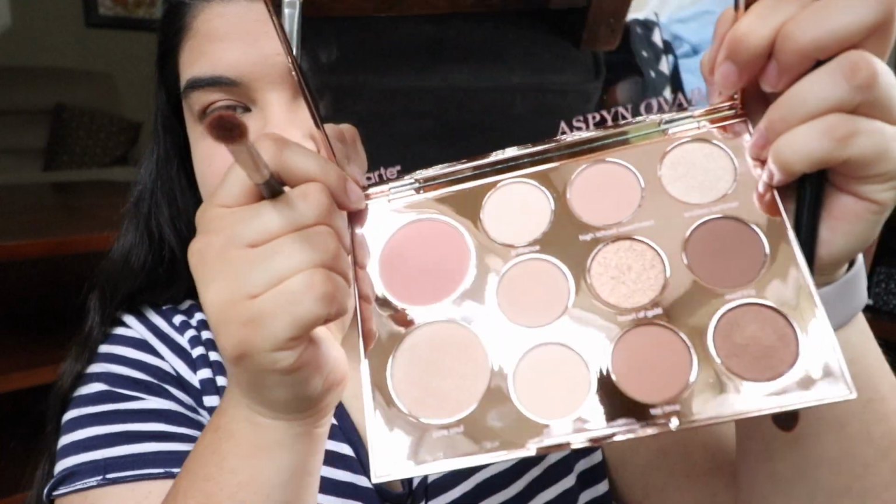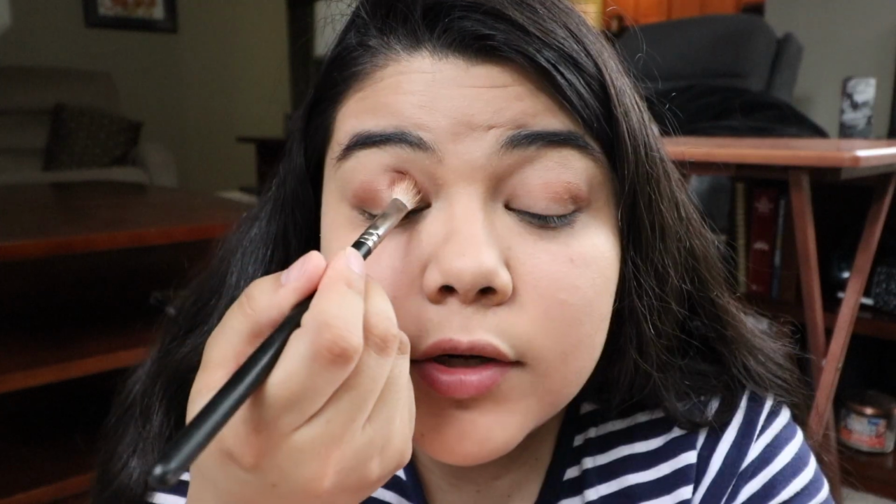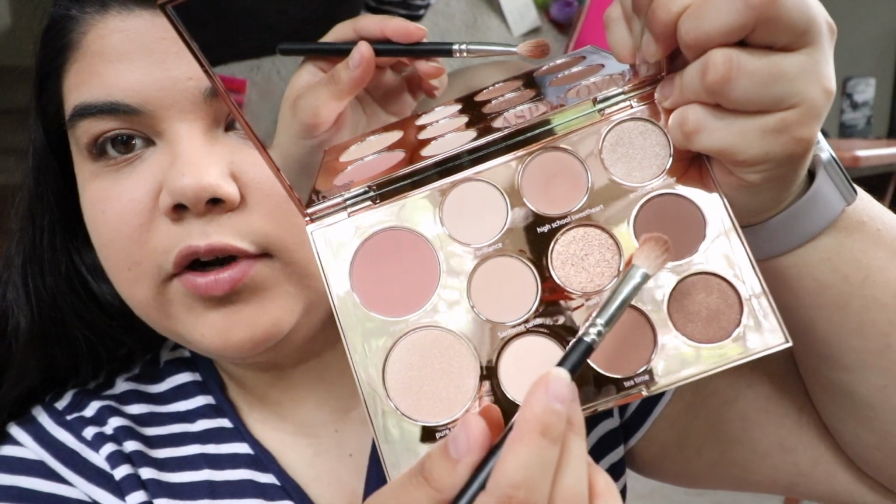I'm going to take the color High School Sweetheart, which is a light pink right up here, and I'm going to start blending that into the crease. I'm gonna focus on this inner crease right here, more on that shade, and then I'm gonna blend out a darker shade in the outer corner. So I'm gonna take Tea Time and Road Trip on the same blending brush, and I'm just gonna focus that on the outer corner. I'm gonna take High School Sweetheart again and blend it all together.